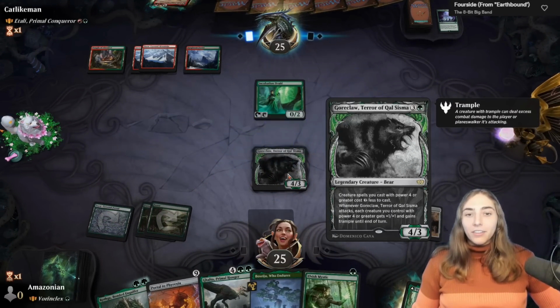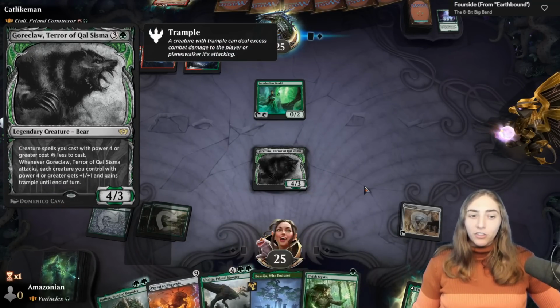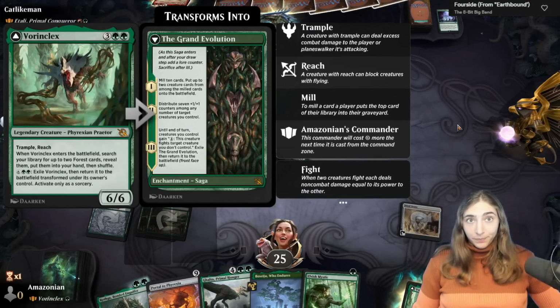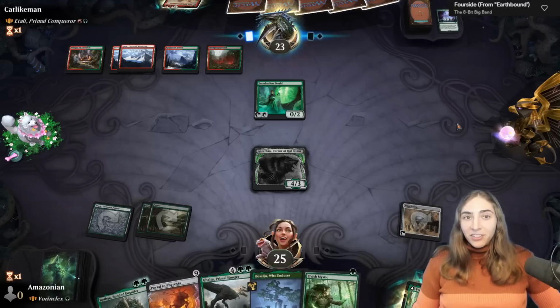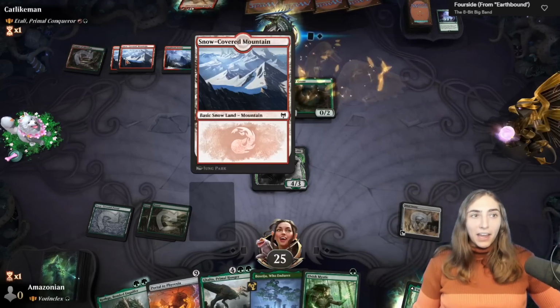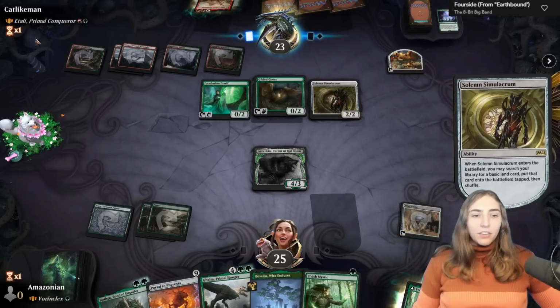So Goreclaw is one of my faves because she reduces the cost of 4 or greater power creatures like this one or this one or this one by 2. Which means that I can chain together lots of big, scary spells. Alright, so they still have 5 mana here. Solemn Simulacrum. Oh, wait, so they're just ramping. They're going straight up for ramp.